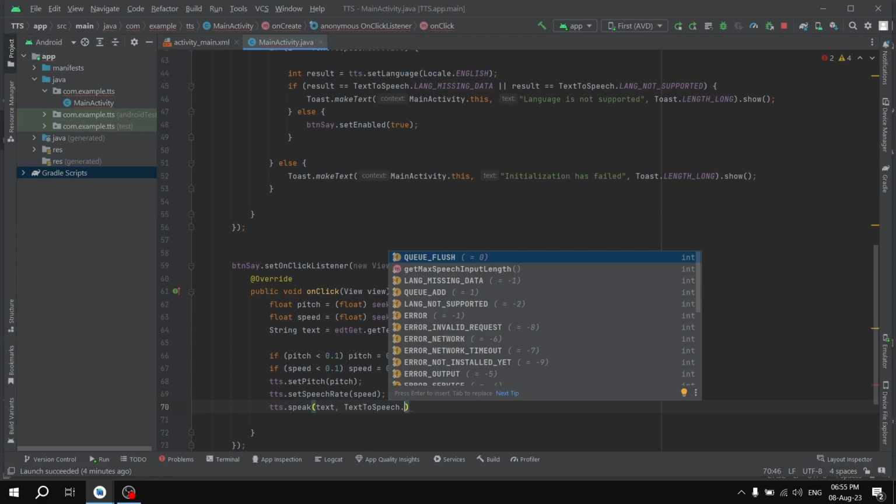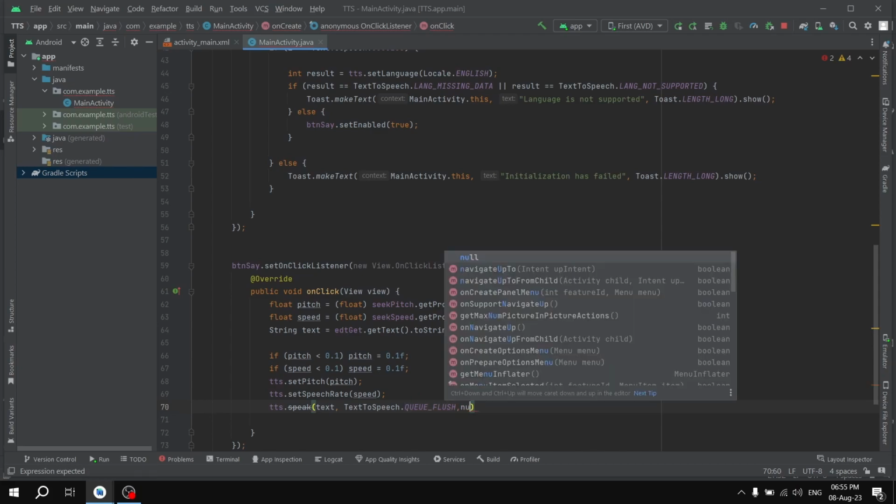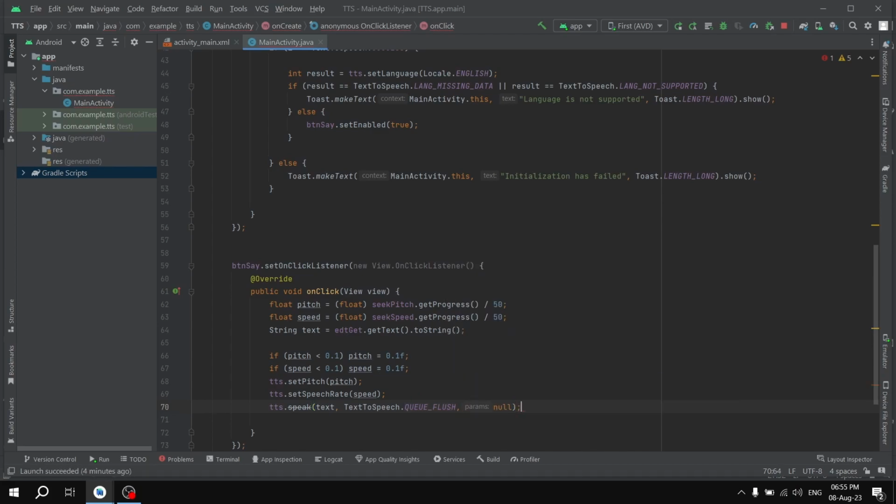Sometimes, while you are converting the available text, if you enter another text, the previous one will be eliminated and the latest one will be used. That's why we are going to use QUEUE_FLUSH, and after this comma we are going to pass null. So here we are done.